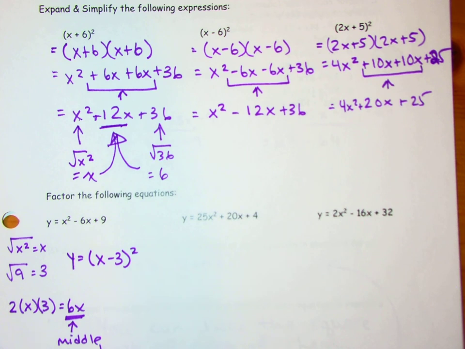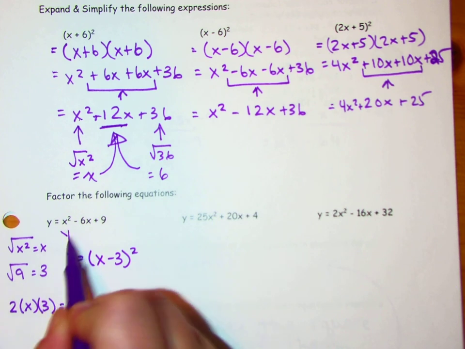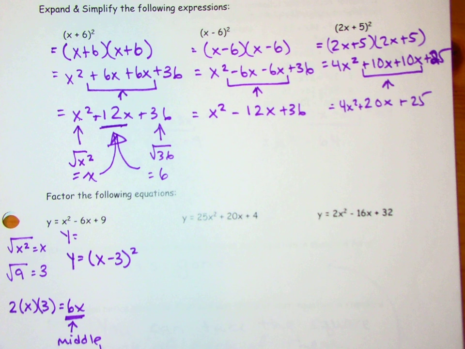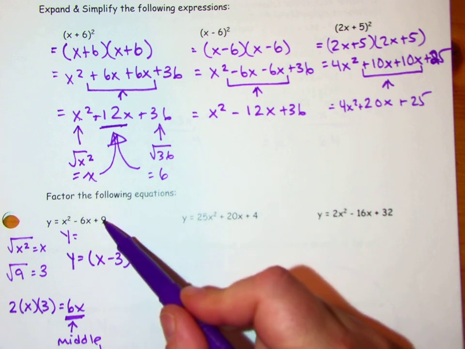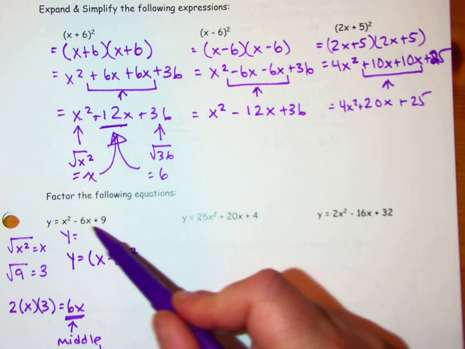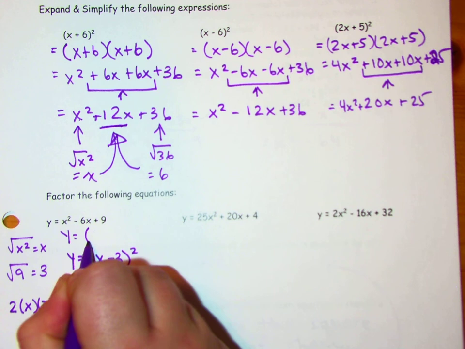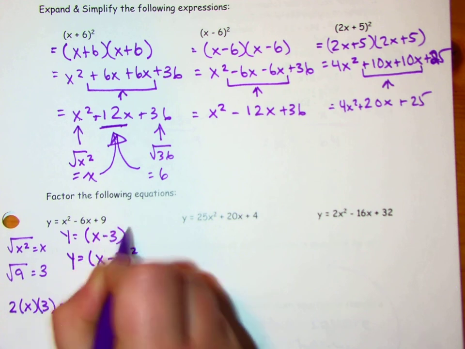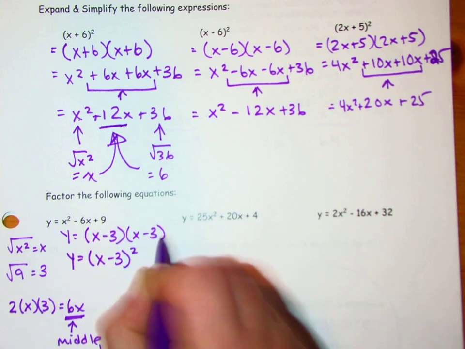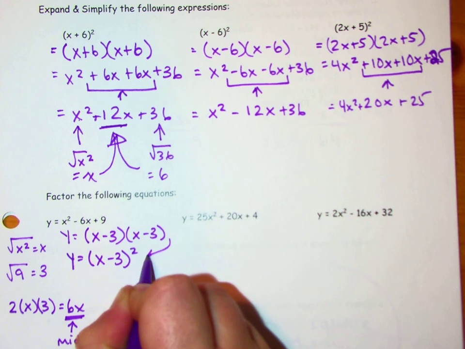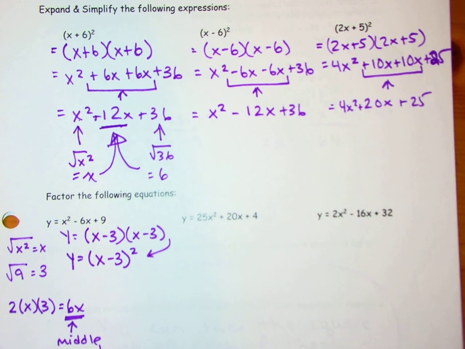If that went a bit too quick for you, let's just do that simple trinomial factoring in the middle. Two numbers that multiply to positive 9 and add to negative 6. That's x minus 3 times x minus 3. And so that's another way that you can see to get there.